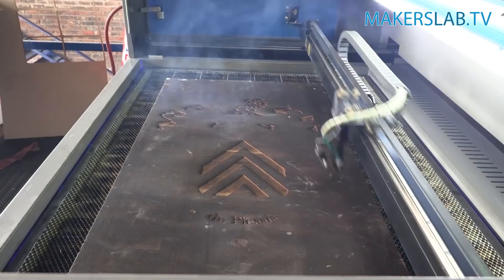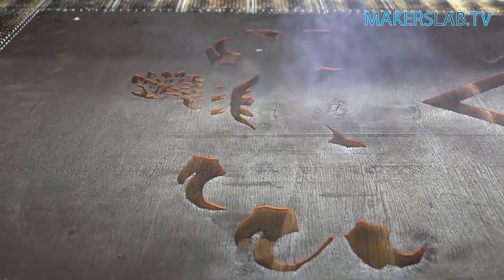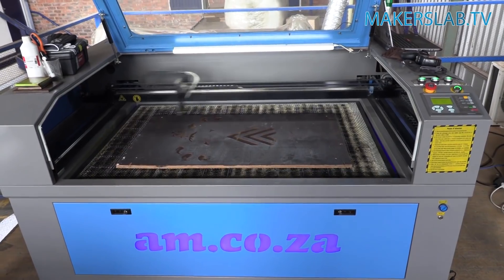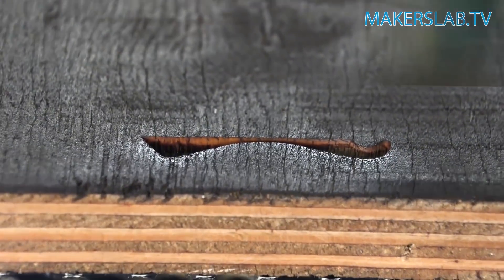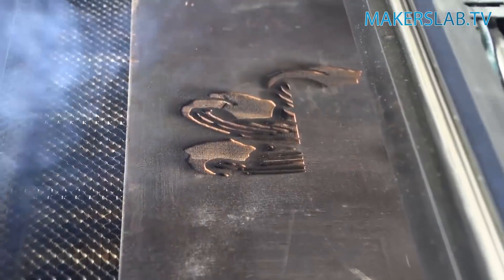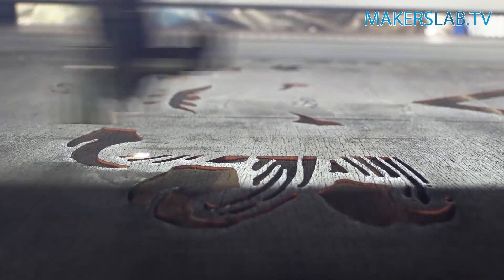For the cutting, I'm going to make sure that I don't move my board and I'm not going to adjust my head height — I'm just going to leave it as is and do multiple cuts until it's done. I'm not worried about the edges being burnt or charred, simply because this is going to be a very vintage-looking item. I'd rather make sure it looks the part, and if it does look terrible we can always sandpaper it afterwards.